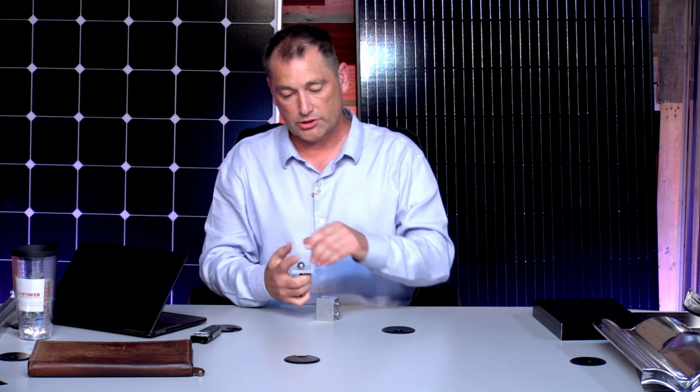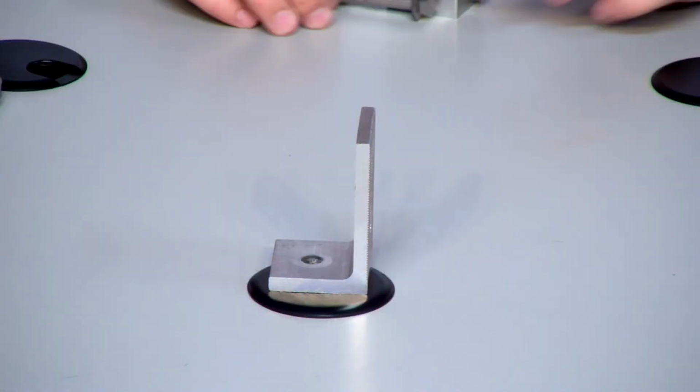So I brought some pieces down here for, where did my outfit go? Here we go. So this is going to simulate a standing seam roof. If anybody knows what a standing seam roof is, it's where they put the panels. They're very flat in the middle, and then every about 18 to 24 inches, there's a piece that comes up like this, and it goes like this, and then it's literally crimped together, and the seam of that roof is about 3 inches off the roof.